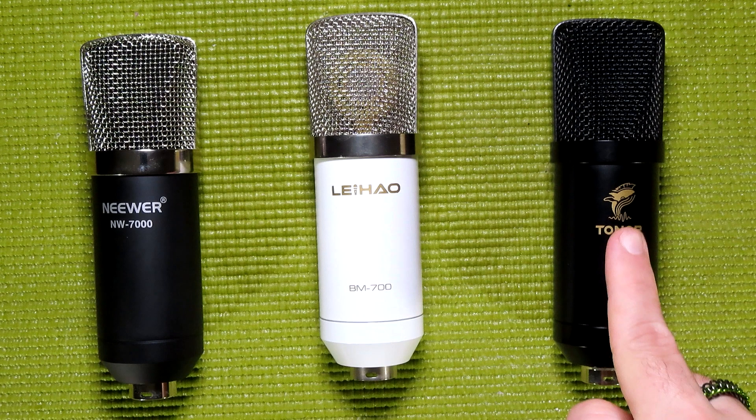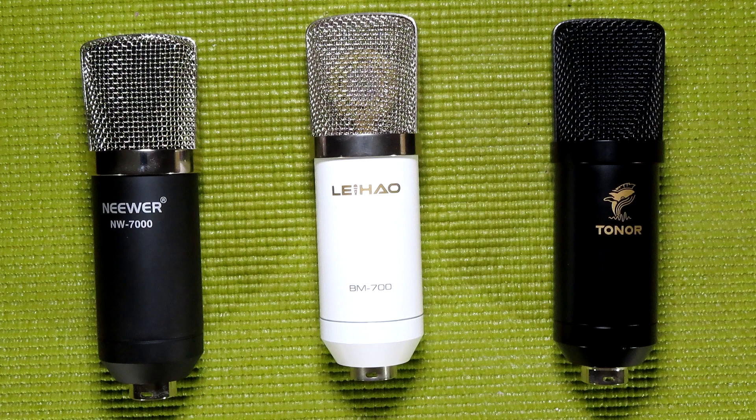Now I'm finally on the TC20. It goes without saying I'm plugged into my mixer using phantom power because, as I mentioned before, this microphone is not compatible with an XLR-to-3.5mm cable going into a computer's sound card. I'm starting out at four inches away from the microphone, and here I am about a foot away. Let's round things out with the Audio-Technica AT2020, one of the most popular XLR microphones for YouTube, and it's actually twice the price of the TC20 kit — around $100 to $120 just for the microphone, depending on where you get it. I'm at four inches away, and if I move back a foot, this is how I sound.